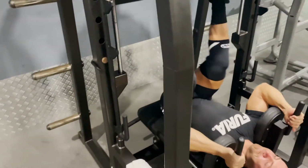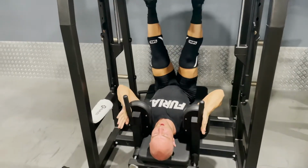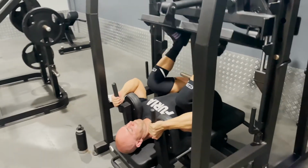I was using a belt squat, but that got taken away. This is just another way to do, if you like, an inverted squat variation. A lot of gyms have a horizontal or a diagonal, but not a lot of gyms have a vertical. Prerequisite, be careful if you're using these.